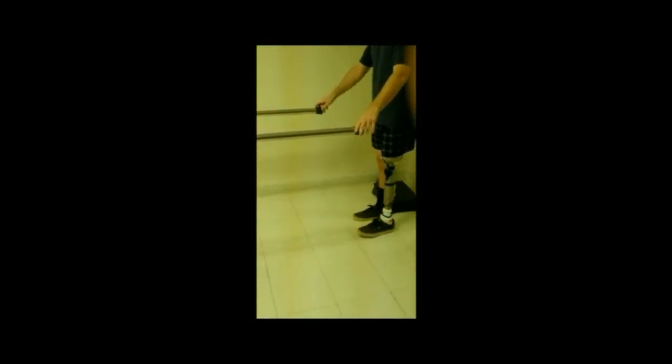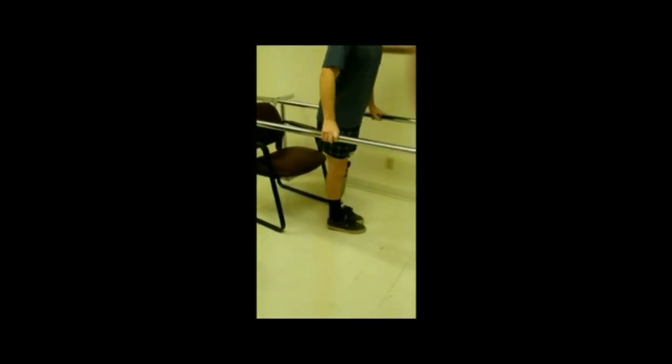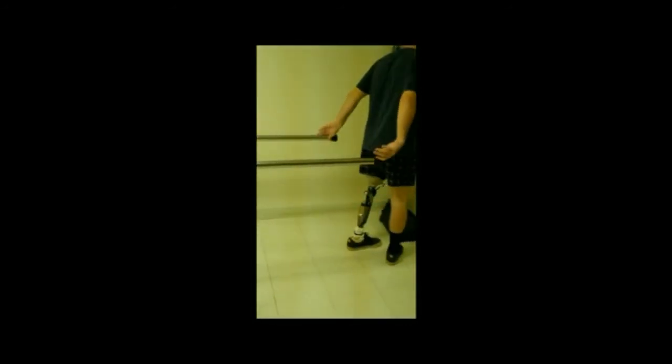Also, this is bench alignment. I have not touched any of the alignment on this thing. So we've not changed toe levers. We have not changed anything. It's straight out of the box, bench alignment.